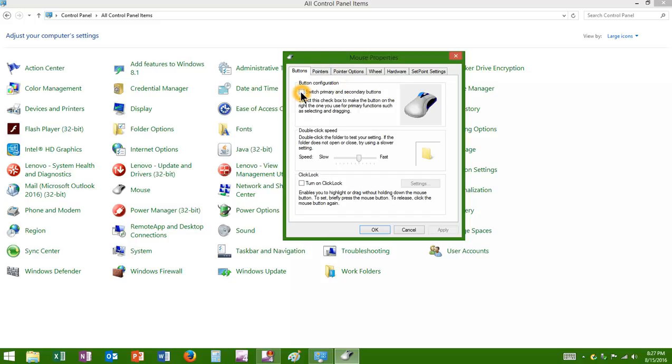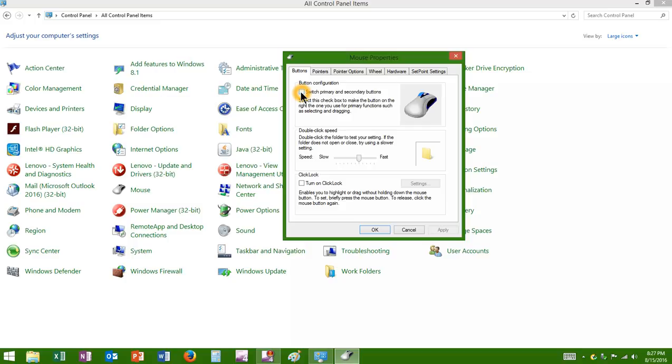So this is saying that we can switch the primary and the secondary buttons. What that means is that left-handed people can switch that so that their primary click now becomes the right button, which, if we're holding that mouse in our left hand, the left index finger is going to be resting over the right button, right? And then our middle finger on our left hand is going to be resting over the left button. So we have essentially changed or switched their functions, okay?